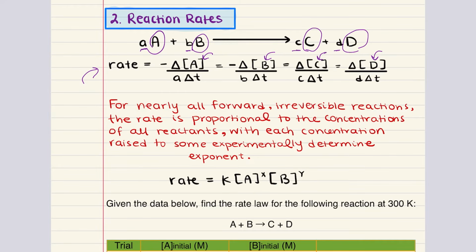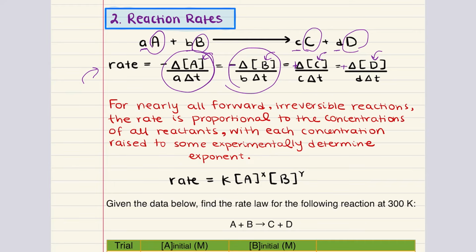You notice that for the reactants, there's a negative sign. The negative sign indicates that the concentration of the reactants A and B decrease over time. And there's a positive value for the products because those are being formed over time. In addition, there are these coefficients in the denominator, lowercase a, b, c, d. These are to normalize the rate with respect to the stoichiometry of the reactions, and this ensures that the rate of disappearance of reactants and the rate of appearance of products are consistent with the balanced chemical equation, and that's why we can set the rate of these changes to equal each other.